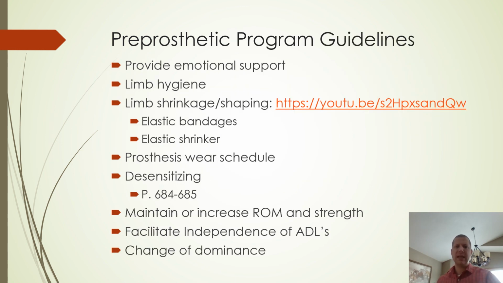Some of the pre-prosthetic program guidelines: of course you want to be able to provide some emotional support, listen to them, listen to their needs, their concerns, try and find answers for them. Again, typically it's not done just with OT, there's a whole team approach, and so you'll have to communicate with everybody on that team to make sure that that client's needs are being met.